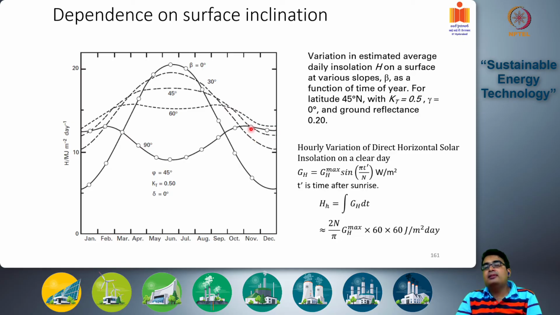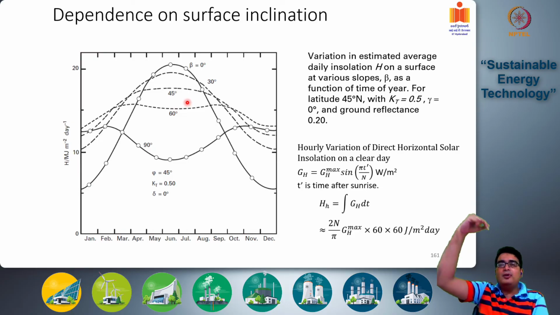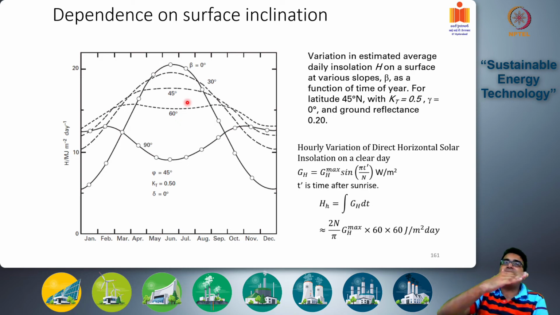At 45 degrees, the discrepancy is much less because the collector is oriented such that it catches both the low sun during winter times and the high sun during the summer times reasonably well. And that is because it's exactly at the latitude angle. So at the equinox, the sun at noon time hits the solar collector flush at 90 degrees. Okay, so it is well balanced on both sides. That is why solar collectors are often oriented at the local latitude angle for that given location.